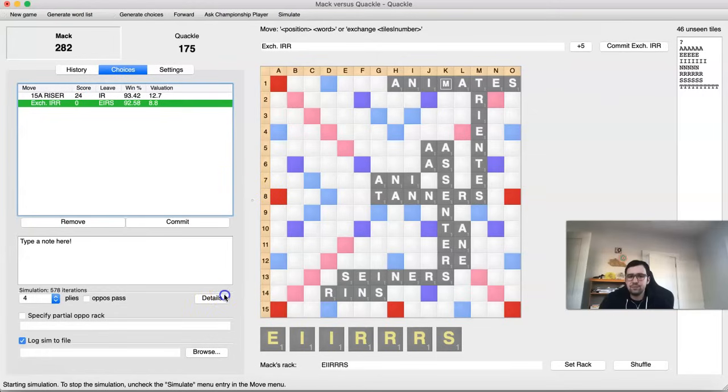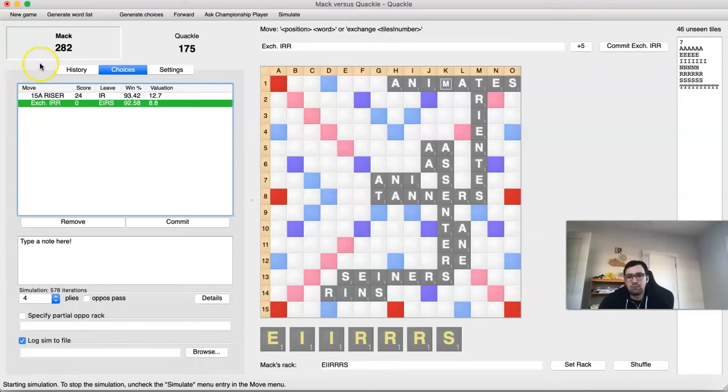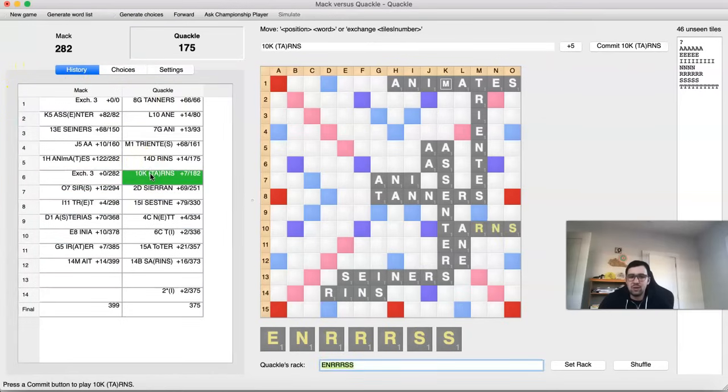Let's see if I look here. Our next turn, we bingo almost 60% after the trade. Only just so, but we still bingo 30% after Riser, right? That's important to know, because keeping IR, in a normal game, you don't bingo 32% keeping IR. It's kind of a nothing leave. It's not bad, but it's not that good. And that just shows you in this game, with all these good tiles, how much that helps offset it. We average, in theory, 17 more after trading, and we score 24 more immediately after Riser. So Riser would have been, I think, a little bit better there, but all right.